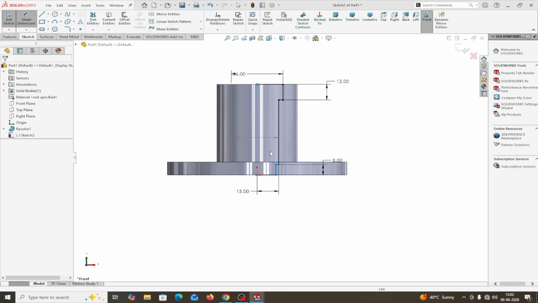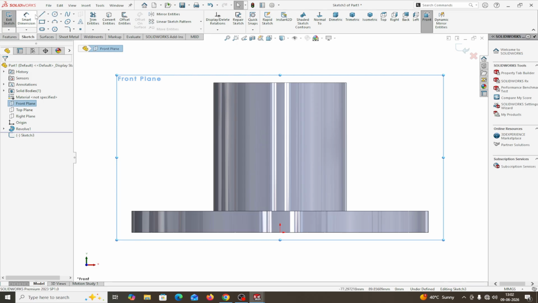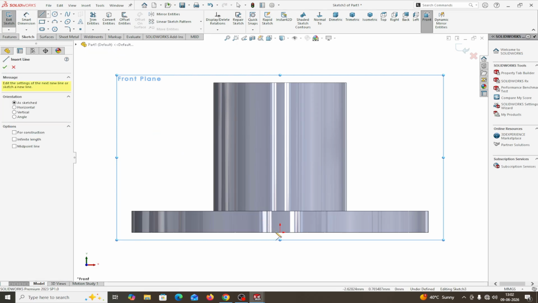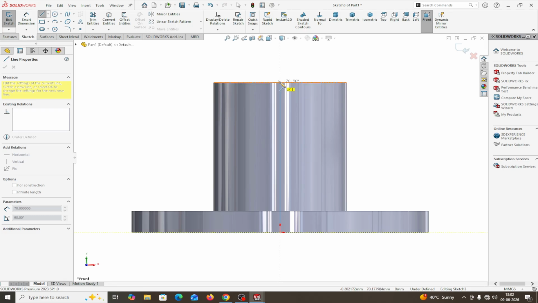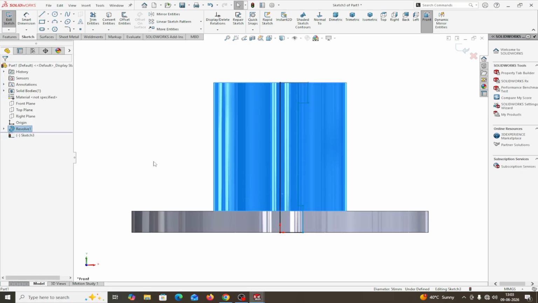Okay, I make again the front plane, sketch, line, this, make construction.